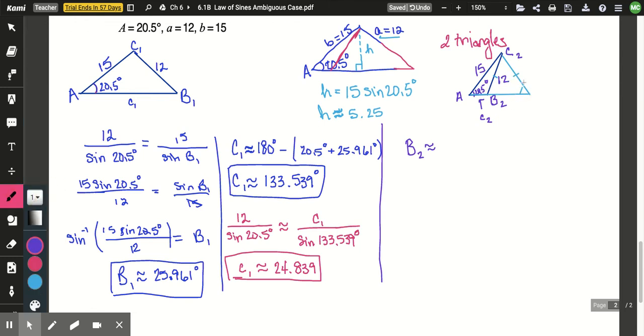I needed to change that back to a pencil. So these two angles here are congruent. Now, what that tells me is that I can actually use that information to find this angle over here. Because if I know that one, which I do, that was B1, then B2 is just going to be its supplement, which would be 180 degrees minus whatever B1 was.